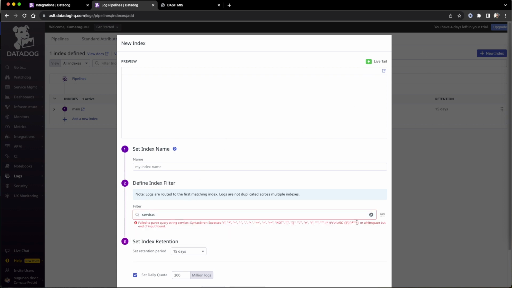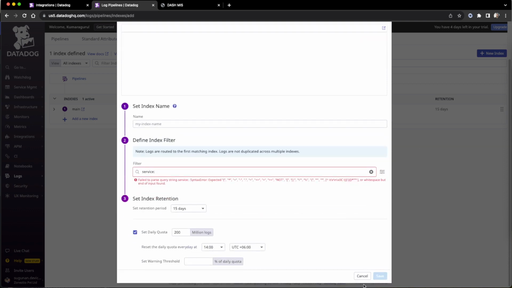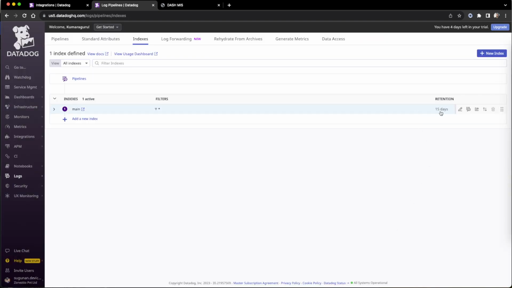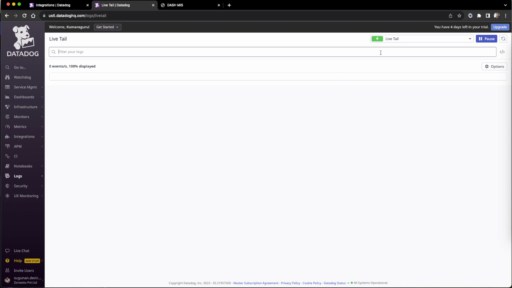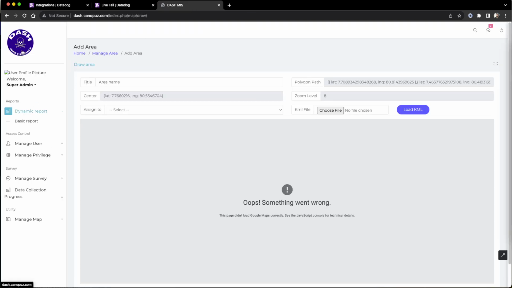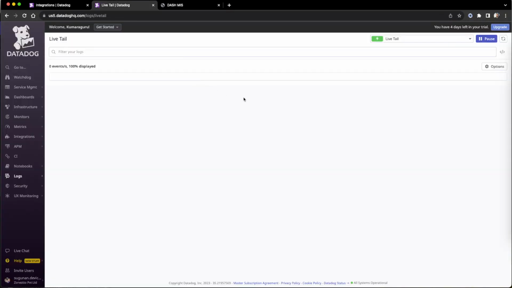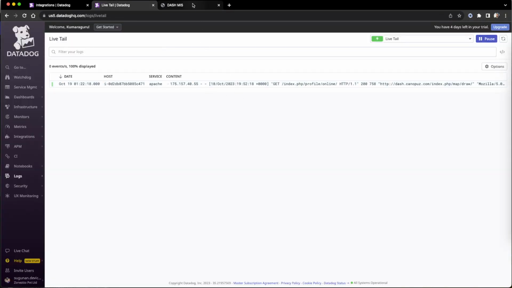The purpose is, one is controlling that, and the other is we can give a retention policy also. If there is no index, then we don't know how long we can store the log file. So using this mechanism, we can control the retention policy also, how long it will store, right? So simply, we have seen the log onboarding, how to onboard the log and get it to this point. So log analysis can be seen. Then in upcoming tutorials, we will see how to use the logs, and how to alert on the logs. Those we can see in the upcoming videos. So that's all for the log part.